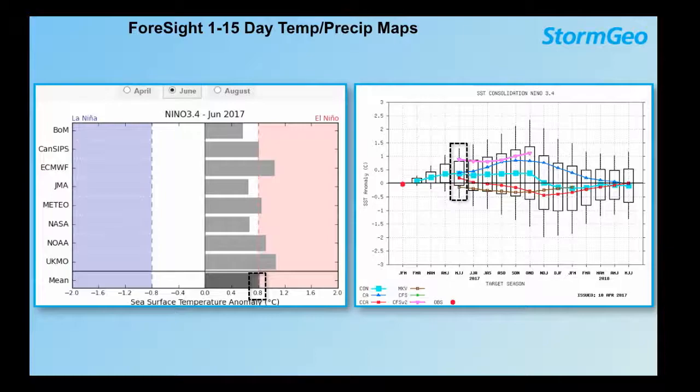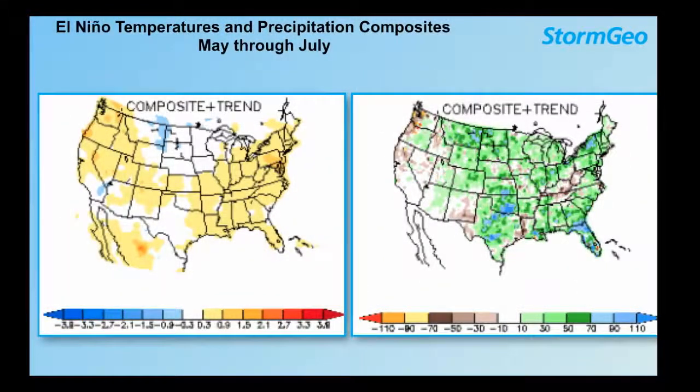You can see for May, June, and July, the average looks like about 0.8 to 0.7 degrees centigrade above normal. And so this is the general trend. We're favoring a weak El Nino as we go through the spring season and possibly a stronger one during the summer. But right now, I think it's going to be a weak El Nino, possibly a weak to moderate El Nino as we go through the summer, particularly August and September, a very critical time period for deciphering tropical development.